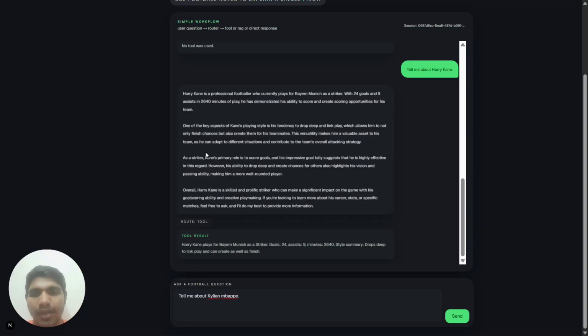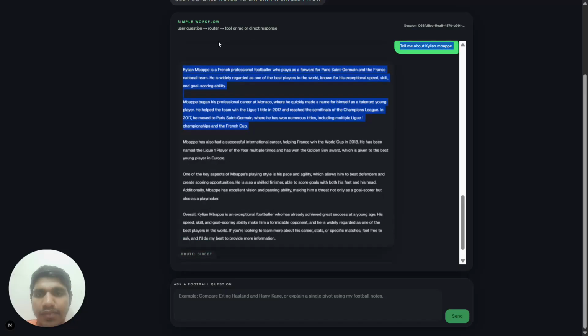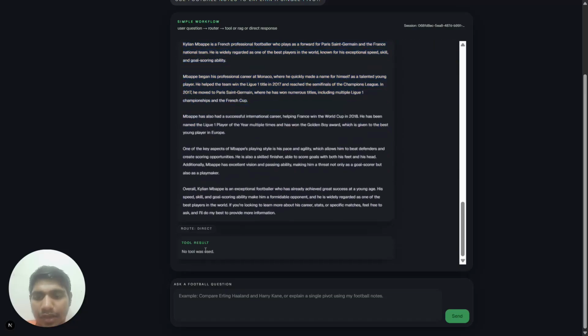That's why it will give an answer about Kylian Mbappe from its existing knowledge base, but it will not include tool use. Let's see. See, it is telling from its existing knowledge base, okay? No tool use was used.